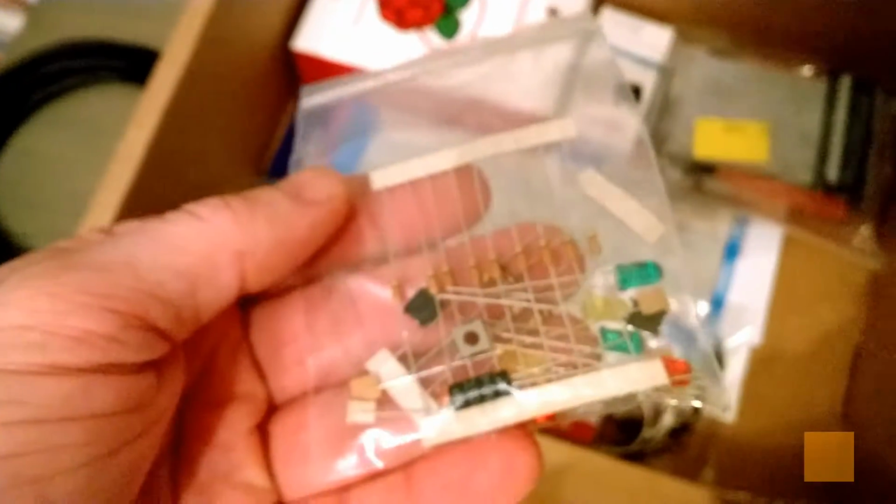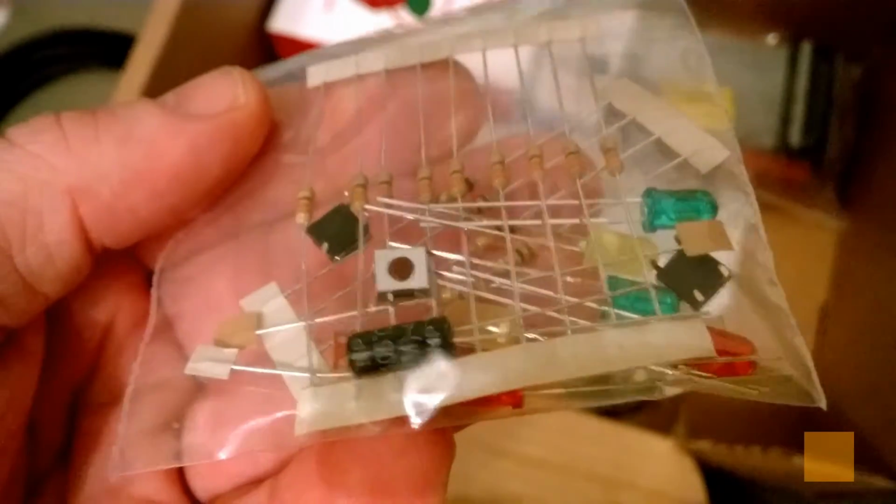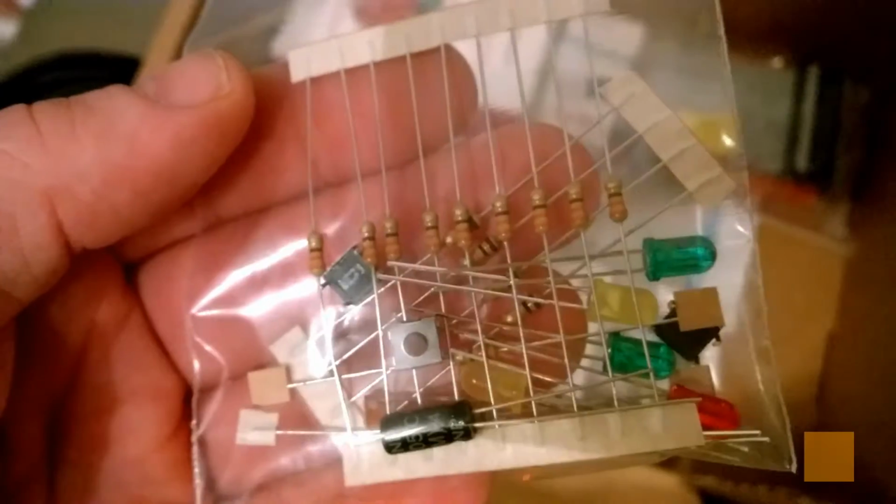Here's a package of the LED lights and the transistors and a couple of buttons and some capacitors, which you use with the breadboard.